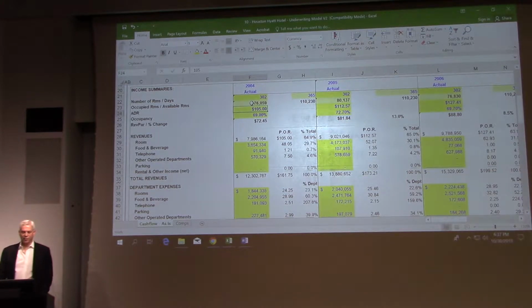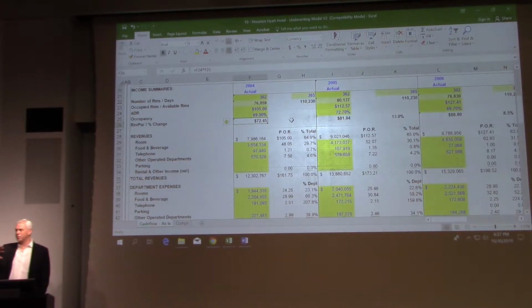It automatically is going to count the occupied rooms, which just takes that times 365, which is the total available rooms. This is the ADR, which you'll plug in from the historical, the occupancy, and it automatically calculates the RevPAR. What I'm looking at in this top section, really for any of the line items, is I like to see, in a perfect world, a smooth upward transition of RevPAR and cash flows and expenses.